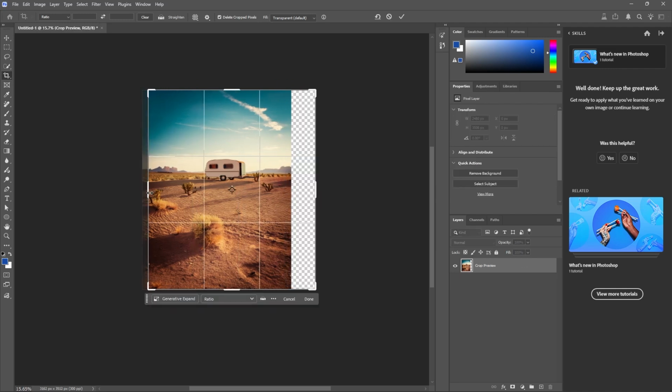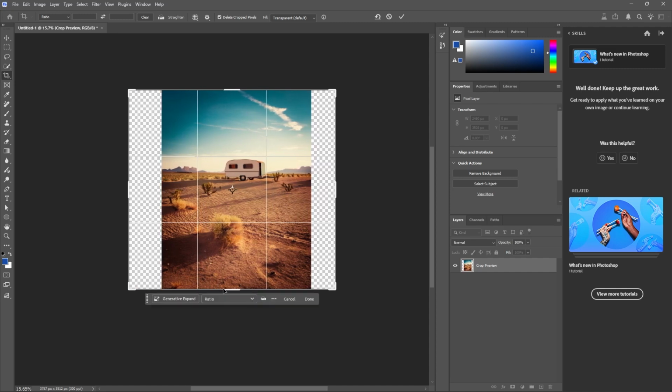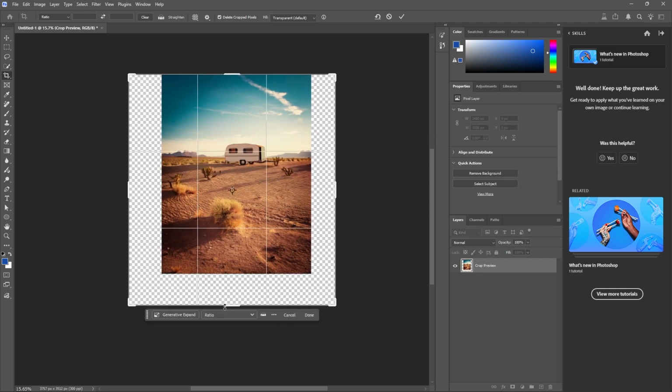Suppose this is my extended area, even the bottom is extended. Okay, so right now your picture is only this much, right? We have to increase it to this size without changing anything from the original.